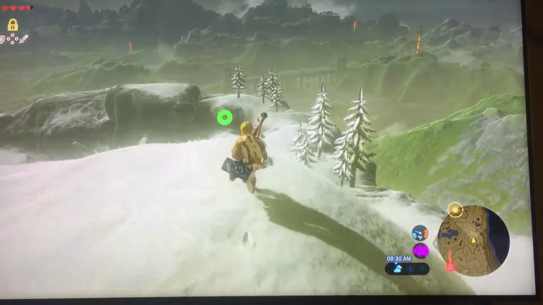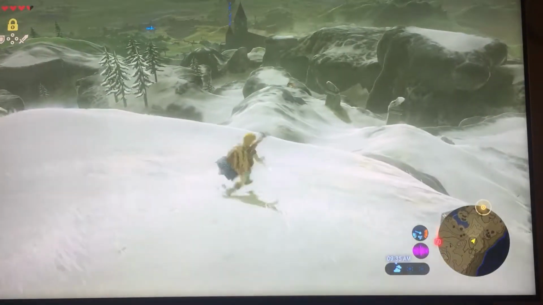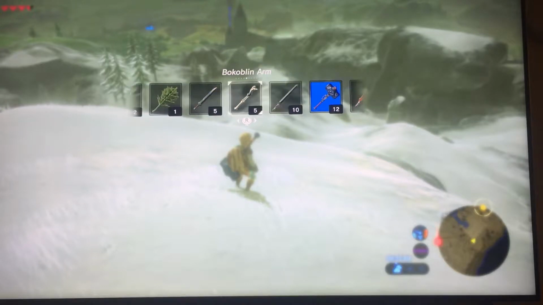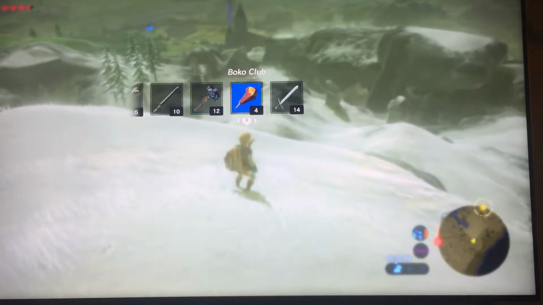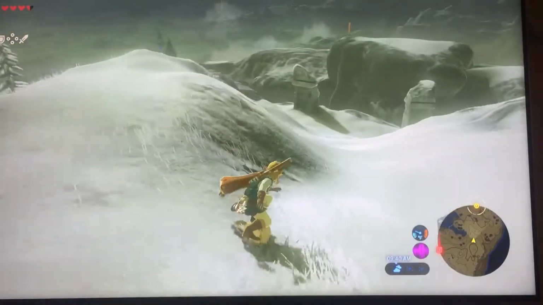Yeah, there's lots of stuff in this cold region. Hey, there's a blue Bokoblin. That's one of the tougher ones, but I don't want to break too many good items over it. Boko Club seems like a good middle ground.